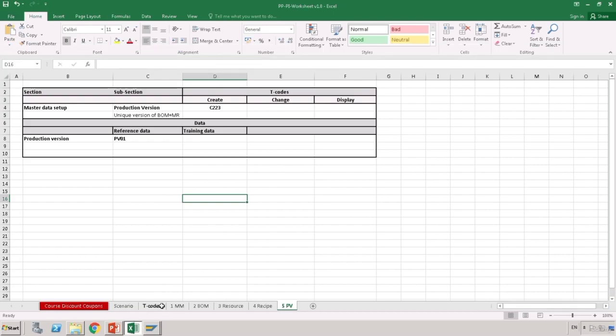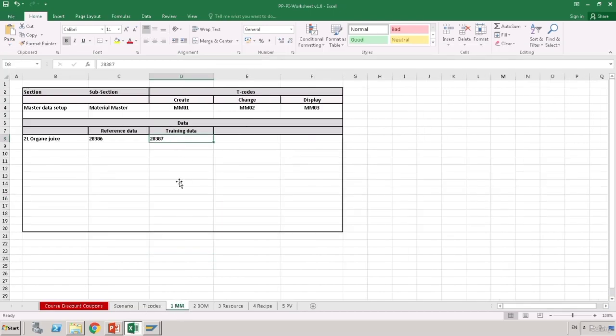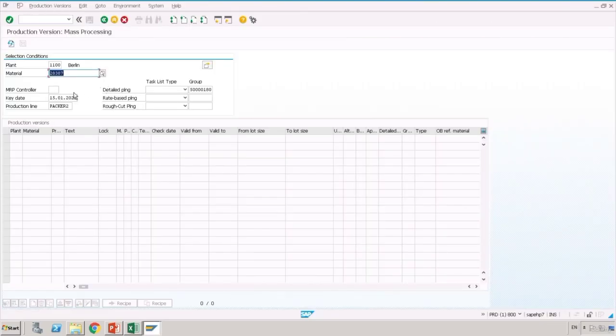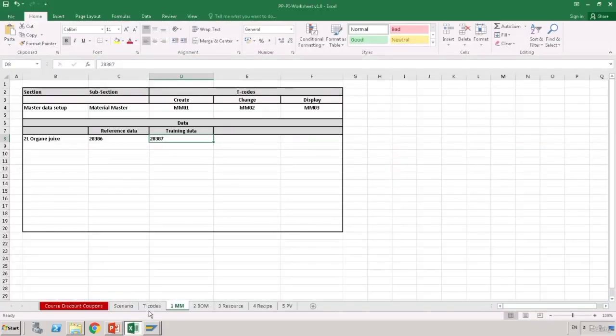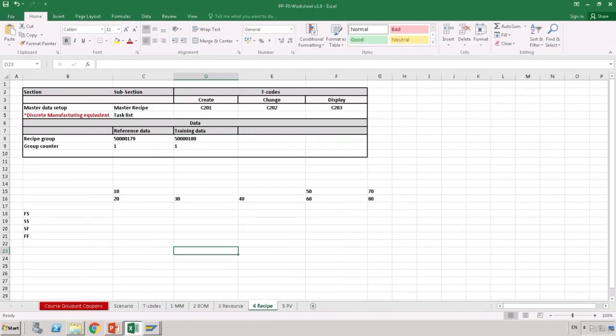Let's go check. Yes, it is 387. And then the task list type is master recipe, and our master recipe number is ending with 180, which is what we created in the earlier video. Yeah, it is 180.